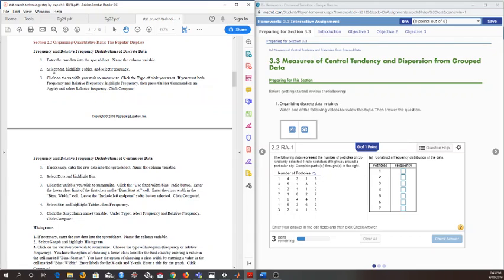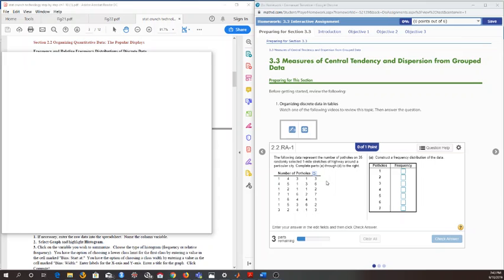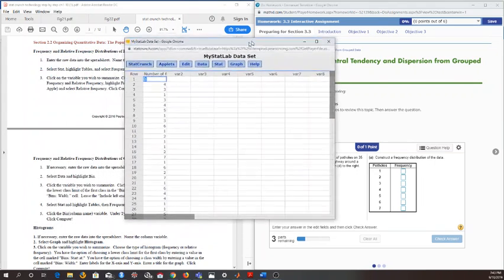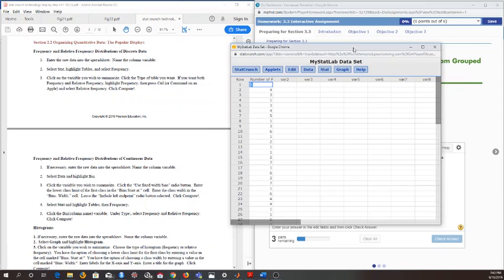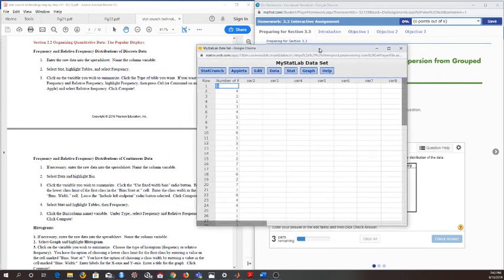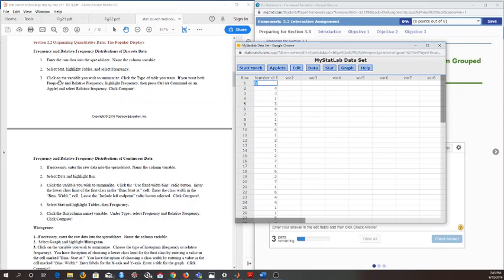So we need to open the data in StatCrunch, select Stat. So let's follow the instructions and see what we get. So this is how to get the data in StatCrunch. We open this link right here, open in StatCrunch, and this is the data open in StatCrunch. And therefore, what do we need? We want a frequency table. So the instructions are select Stat. So we have Stat, and then highlight tables. This is tables, and then select frequency.